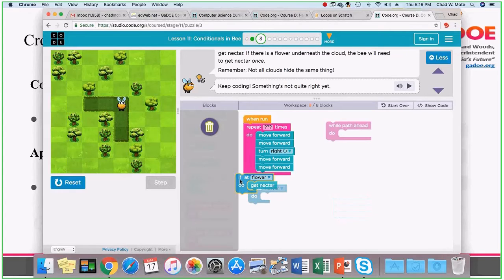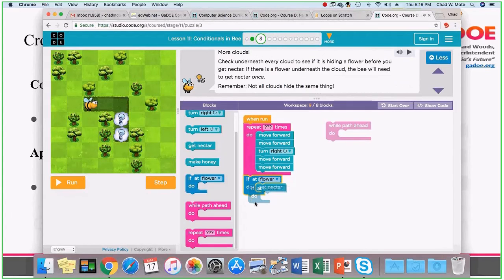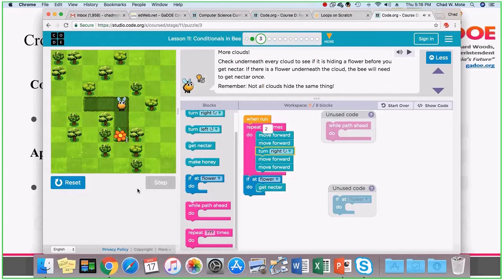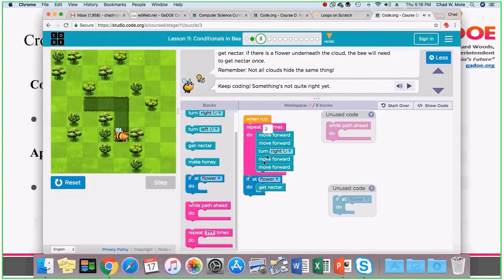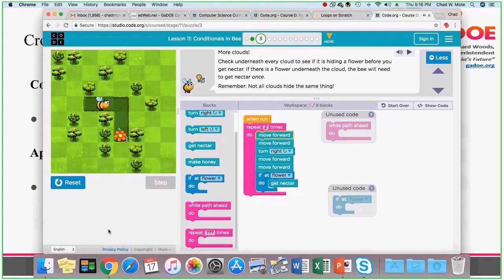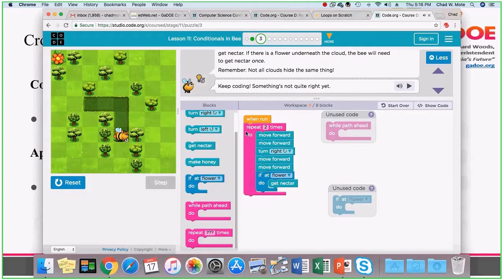If that flower gets nectar, see what happens. Nope. Let's try two times. Okay. And so what happened was that I wasn't able to actually get the nectar when I reached the flower. So these are the things that students will grapple with whenever they're trying to figure this out.